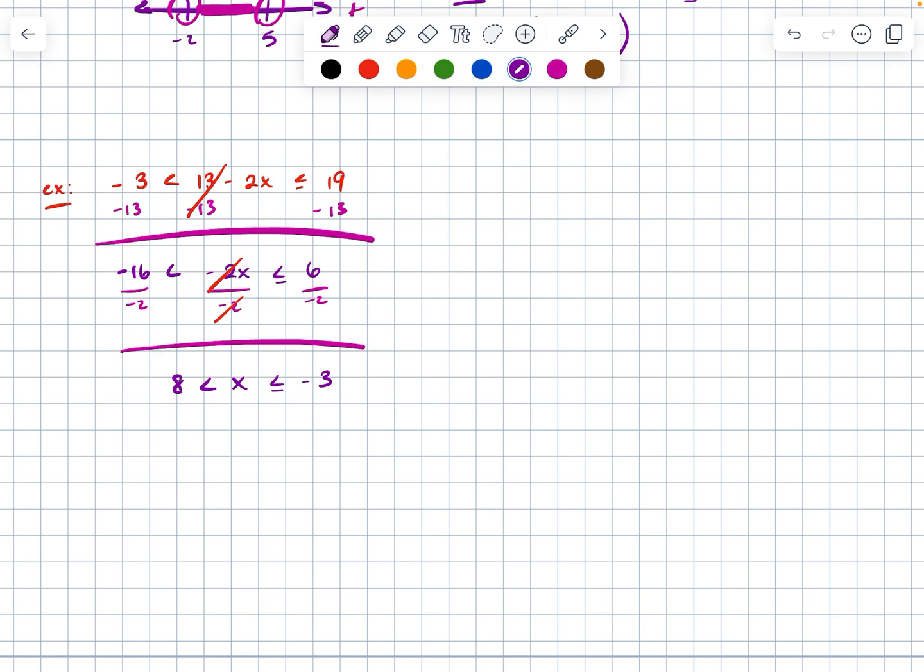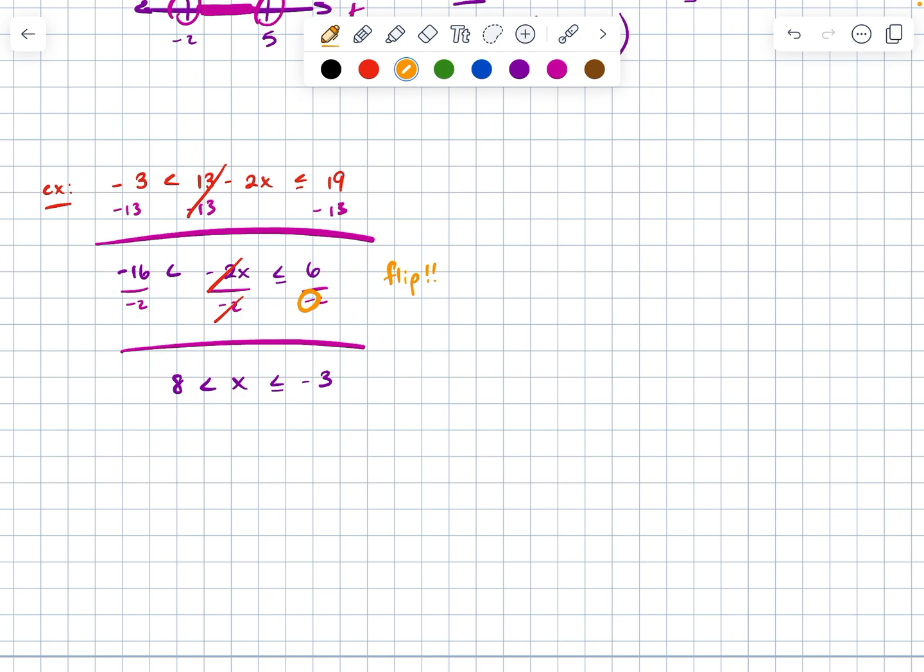What do you mean? Something's weird. What happened? Did I make a mistake? Is my life over? No, right? My life's not over. What did I forget? There's some choice that I made that I forgot to account for. Well, notice I divided by a negative number. And when I divide by a negative, what happens to my inequality? It does a backflip. So I need to take my inequality, put it down, flip it, and reverse it.